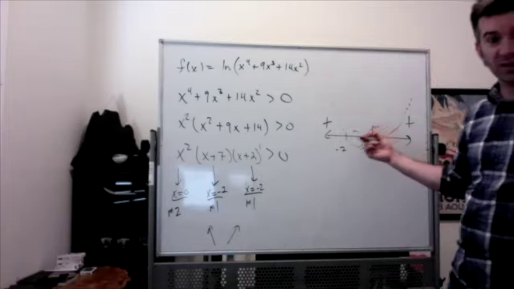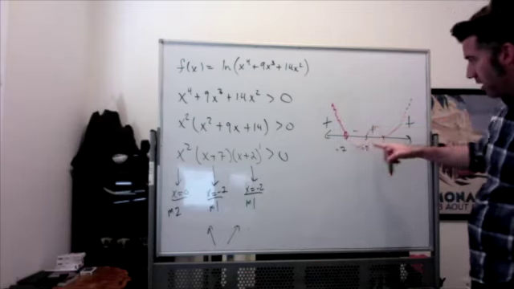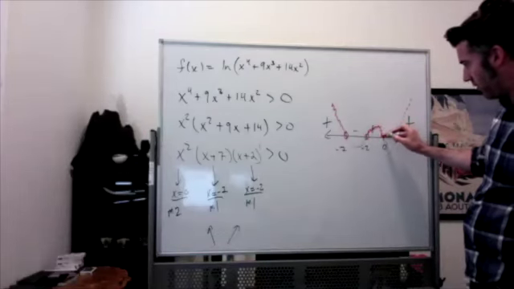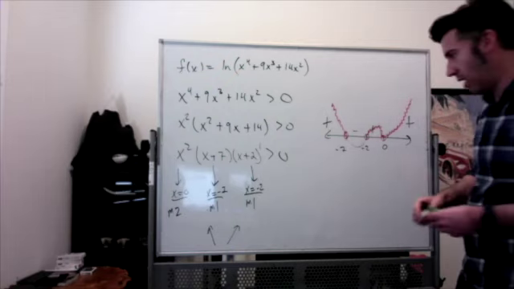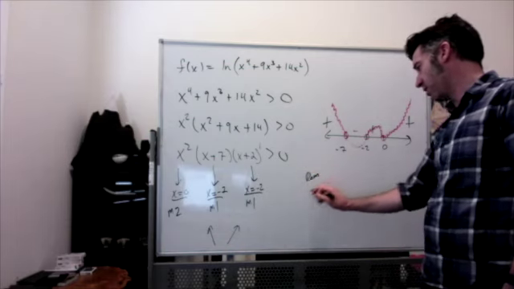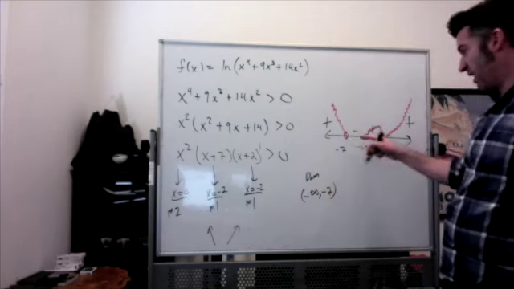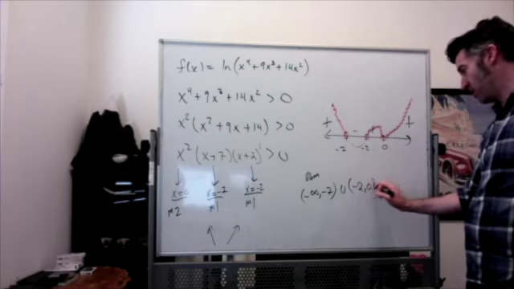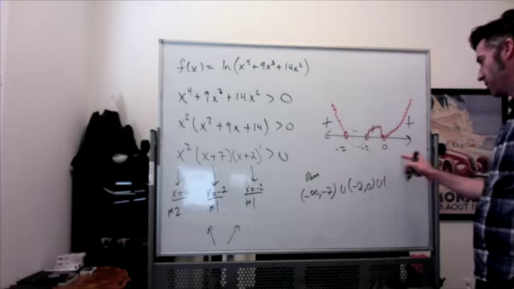And I want the parts where it's greater than 0. So I want all of this, not that. None of this, not that, but all of this. Oh, not that. And all of this. Oops. So I want my domain to be all of this. So everything from negative infinity to negative 7 exclusive. None of that. But then I want everything from negative 2 to 0. But I don't actually want 0, so I have to break it up and say, okay, stop there, and then everything from 0 to infinity.